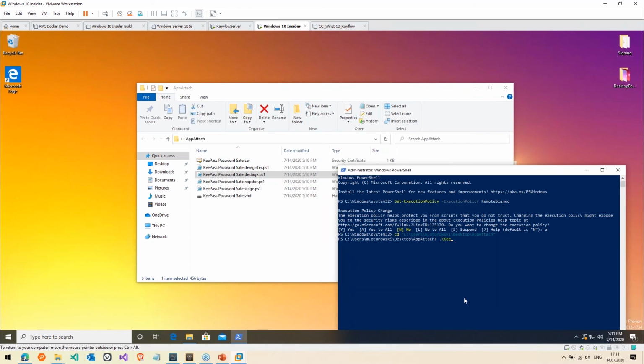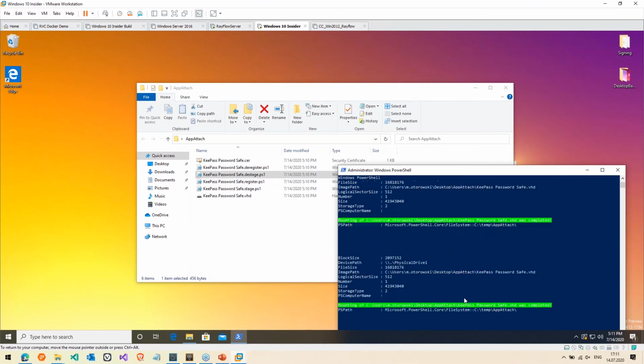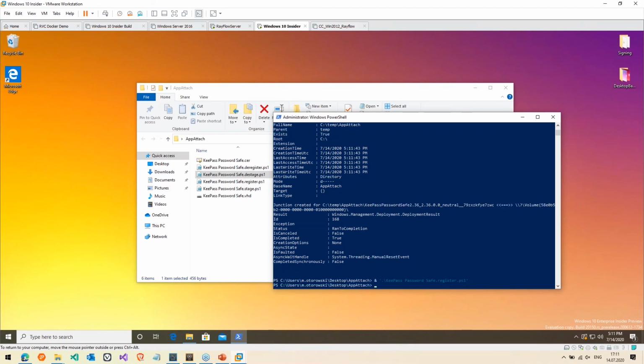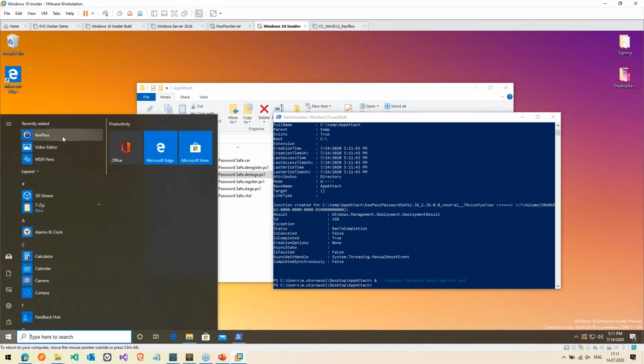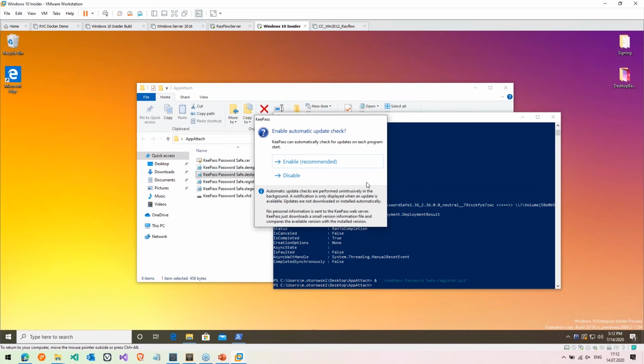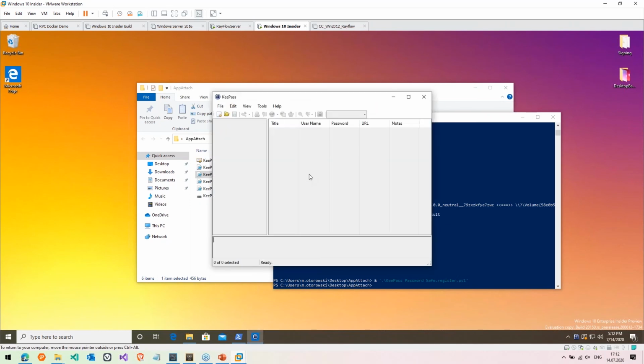So first, like I said, we are going to stage. And then register. After these two steps, if you go to the Start menu, you will see that my KeePass is there. So that's exactly the KeePass that we just created using RayPack. We can start it. That app certainly works in MSIX. Okay, I didn't configure anything, so there are just nasty update checks, which you should normally disable. And then there is my app running in MSIX format.